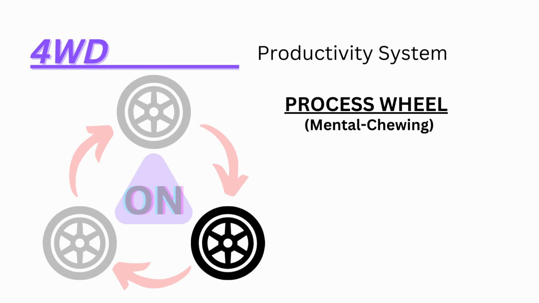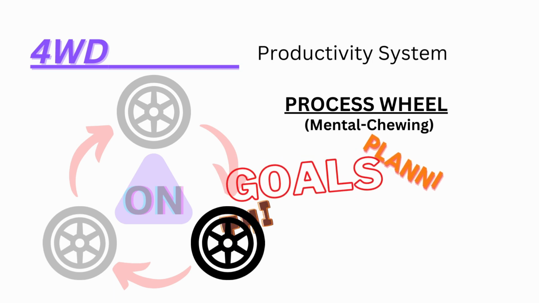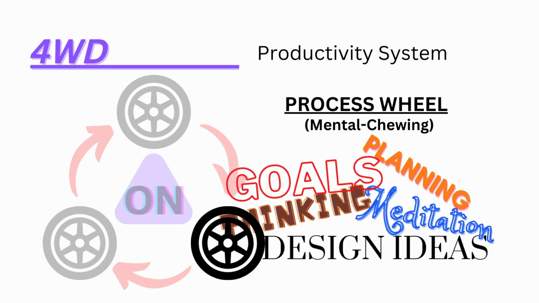Now your second wheel is your processing wheel. This is your mental chewing wheel. This is where you take the information that you learned, or you have a problem that you would like to kind of churn out in your mind, or use a whiteboard to try to kind of figure things out. This is also a time to go over your goals. This is from a sprint perspective. This is a time to review kind of your sprint and how it's going, to look at your sprint goals.